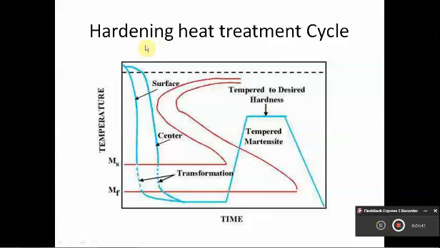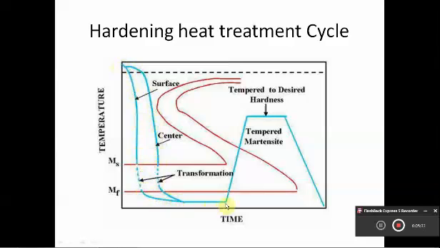In this slide, hardening heat treatment is shown on a TTT curve, TTT diagram. There are two lines shown here. One indicates the surface layer and another indicates the core or central portion. The outer surface will directly come in contact with the quenching media, and the inner core will take some time so that hardening will occur at the central core area. So austenitic structure will directly transform into martensite. Martensite will start here and it will end here. As martensite is a very hard phase, it will increase the brittleness also.